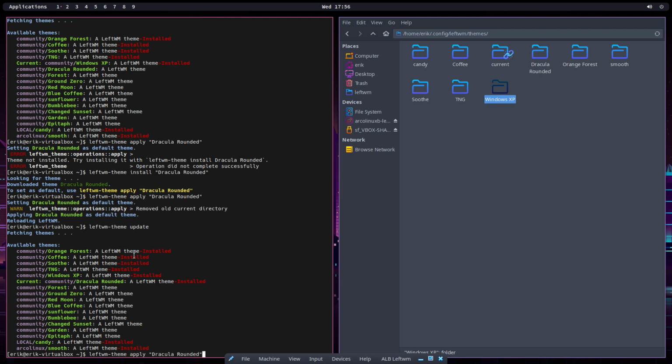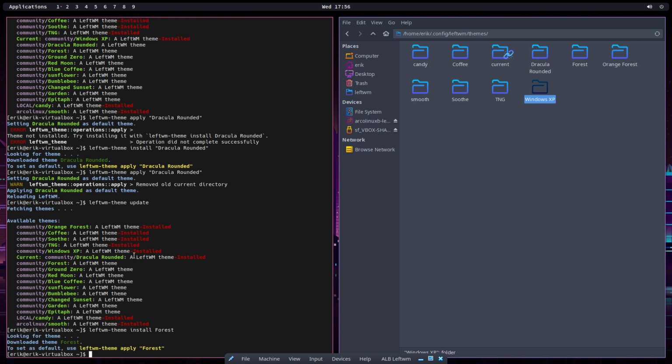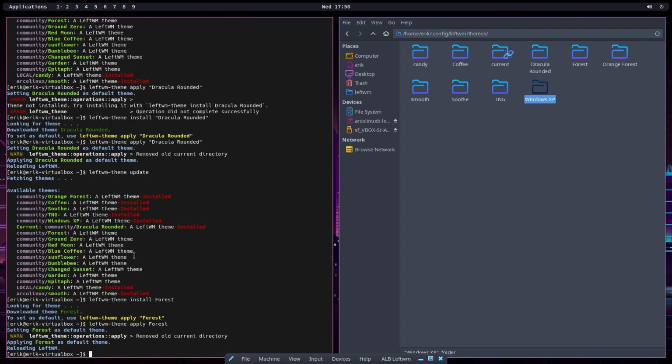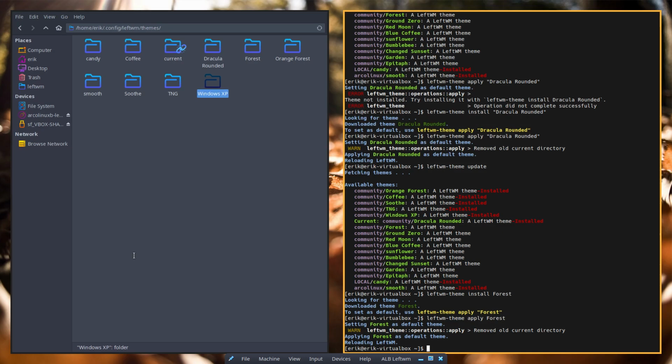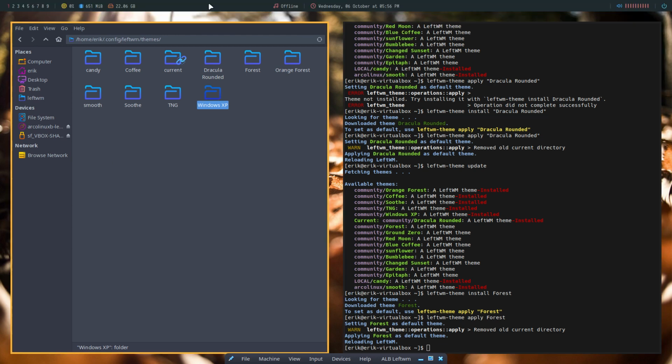Forest is gonna be green, I think. Let's try out forest. Looking for themes, applying theme, and you feel how, I don't know, I'm eager already to develop another theme. It's so easy, so fun to actually play around with this. Look at this thing here. This was also one that I liked very much. I said maybe I should make one with this particular polybar look, right? That's nice as well. And it's working all right.